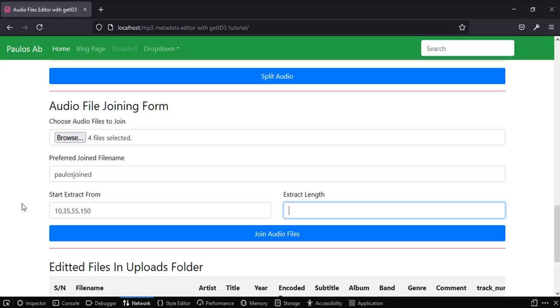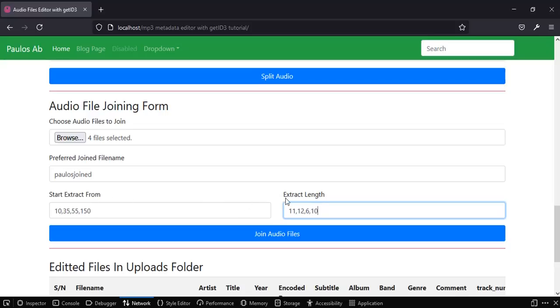From the first one, I want to extract just 10 seconds. The second one, I want to extract 20. Nope, it's too much. Okay, it is 0 index, so it should be 11. The next one should be 12. I want to extract 11 seconds. The next one is I want to extract 5 seconds. And the last one I want to extract like 10 seconds.